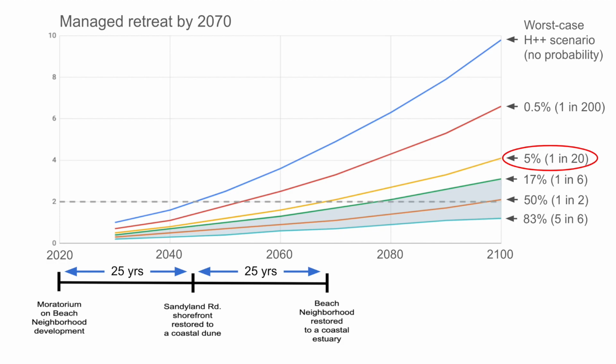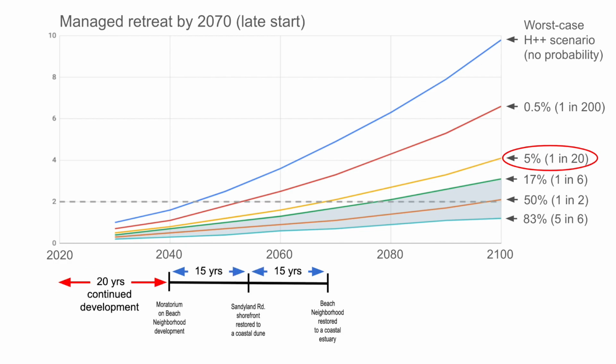If we decide to, in essence, put this off, if we decide we're starting the process, we've made progress, that's enough for now, let's wait until the next general plan update in 2040 to address some of these harder issues that might get us into difficult legal territory or contentious discussions with property owners about the values of their beach neighborhood properties. Let's put that off till the 2040 update. Now our timeline looks like this. Now we're basically saying we're going to allow continued development to happen in the beach neighborhood, losing some of our existing adaptive capacity because we're losing the benefit of having those older structures there with less valuation.